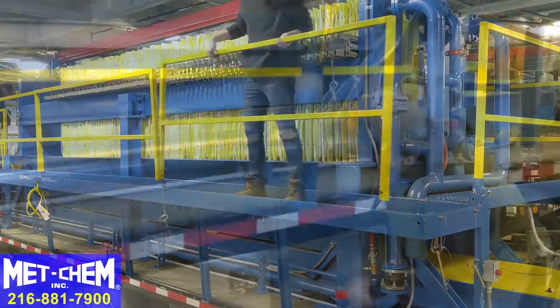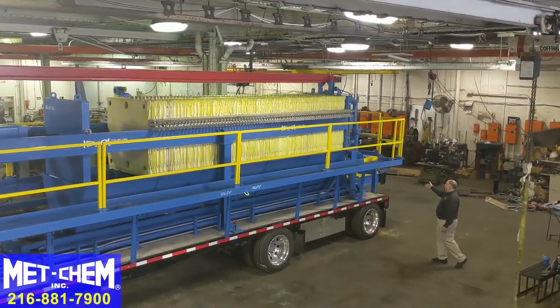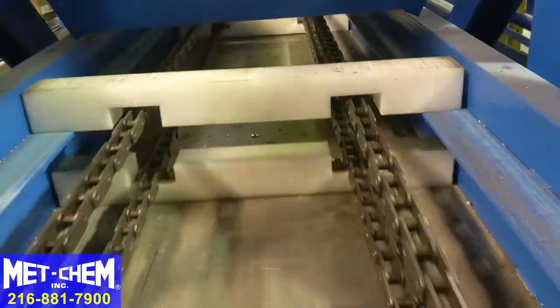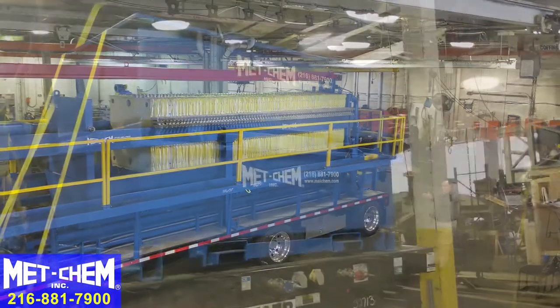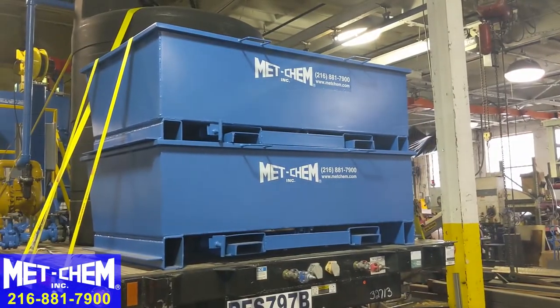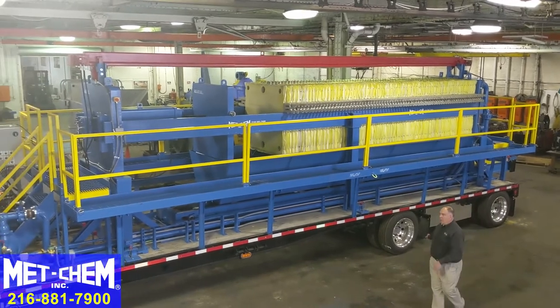The hand railings come off, these supports come off. It's equipped with a conveyor belt system to dump the sludge off the back into our sludge dumpsters, which are stowed temporarily on the front until we're at location. Once we're at location, they come off and go in the back.